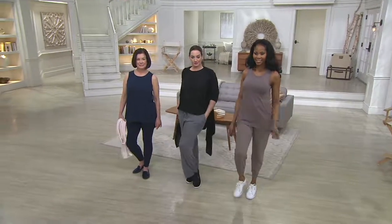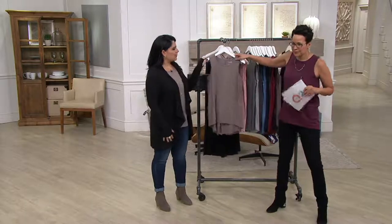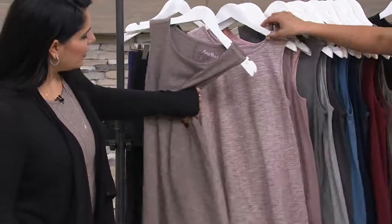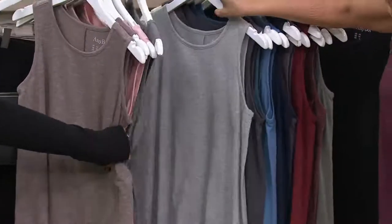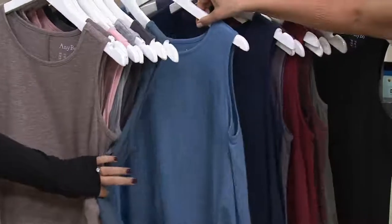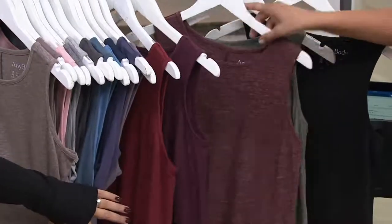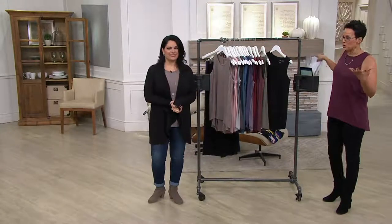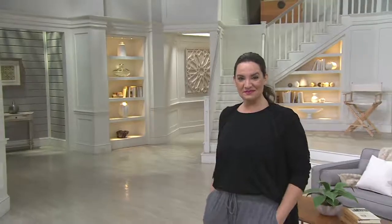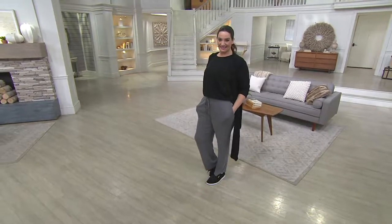Come on in and pick your color. Heather Mocha, Smoky Taupe, Heather Berry, Dusty Blush, Blush, Heather Charcoal, Heather Gray, Graphite, Horizon Blue, Dusk Blue, Navy, Frosted Plum, Dusty Plum, Cranberry, Wine, Heather Wine, Sage Green, Black. Item number 286591 — extra extra small to 3X. Clearance means we are not reordering, so take advantage of it. We'll keep a couple to pair with the Hachi pants coming up next.